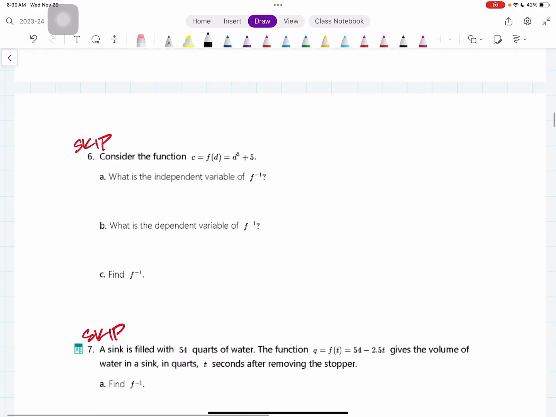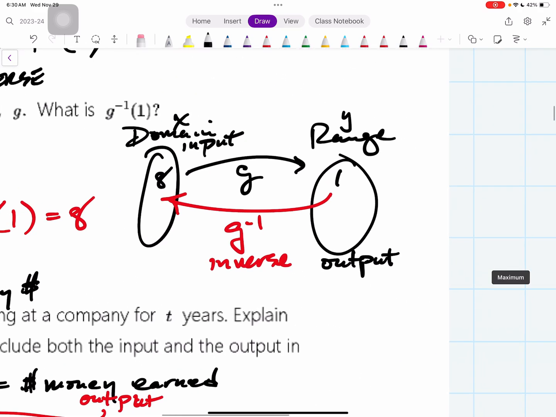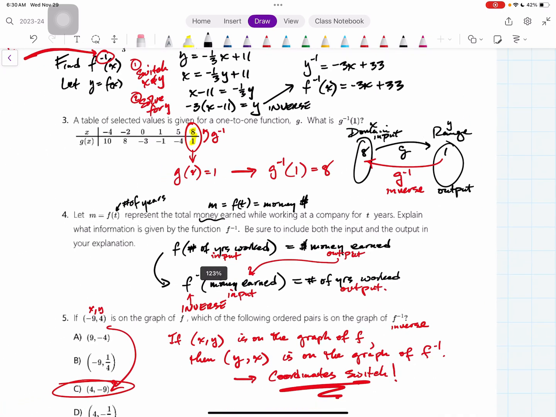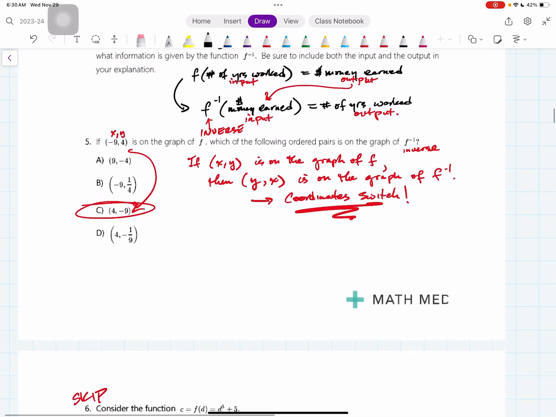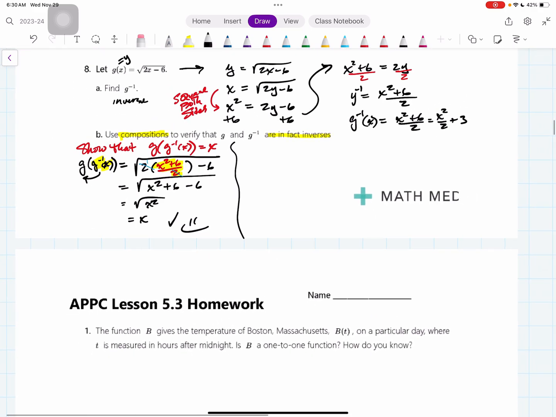Like I said in the previous problems here, when I drew these mapping diagrams, like in number 3, look here, all right? A function takes an input, sends it to the range, gives it an output of 1, so g of 8 is 1. What does the inverse do? It sends it right back to the original value. All right, and that's what an inverse does. It sends it right back to the original value, which is called x in general. All right, and that's why when we write these definitions for inverses, they make sense, okay?